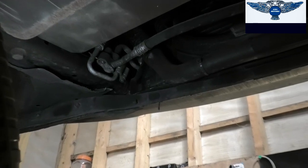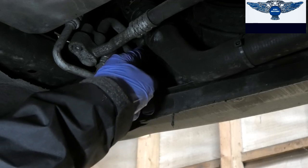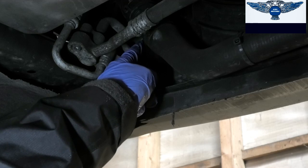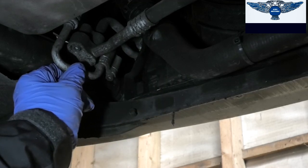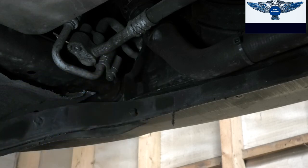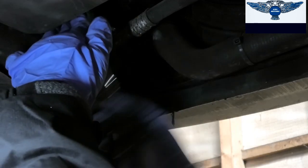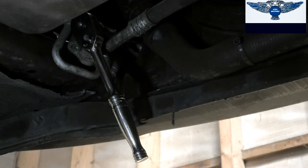And what we need to do is undo the Allen screw that's just in there holding this connection to the condenser. So I'm going to go ahead and do that now. Okay, so I have a 5mm Allen in there. Just remember to wear eye protection as well.